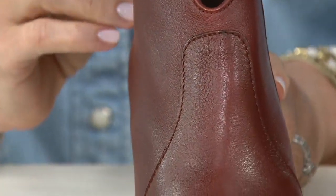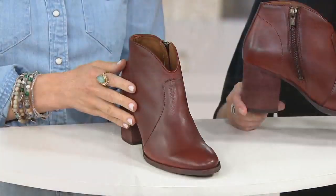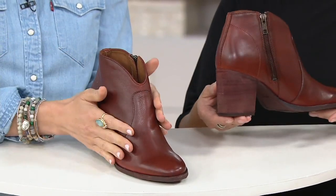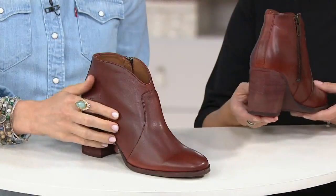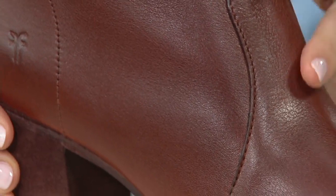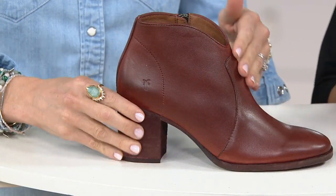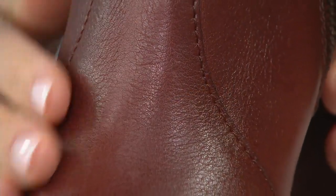Our pedicures are over and we're wearing our jeans, a long skirt, or even leggings — and this bootie really has it all. What we've got is gorgeous craftsmanship by Frye. We've been around for over 15 decades and we know what we're doing when it comes to leather. This is hand-burnished, with hand details on the stitching. We really wanted to give you that throwback western feeling. The leather only gets better over time as you wear them — it will start to show little markings and have some characteristics.